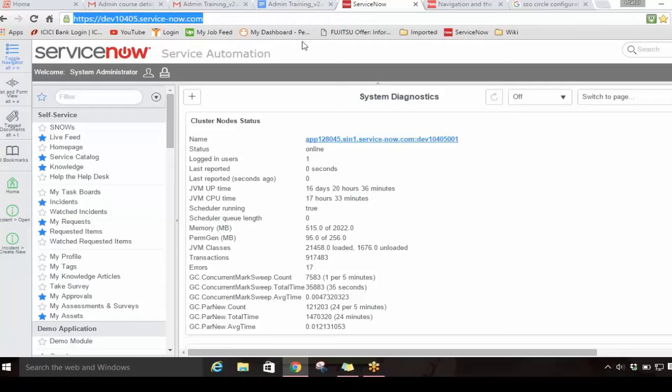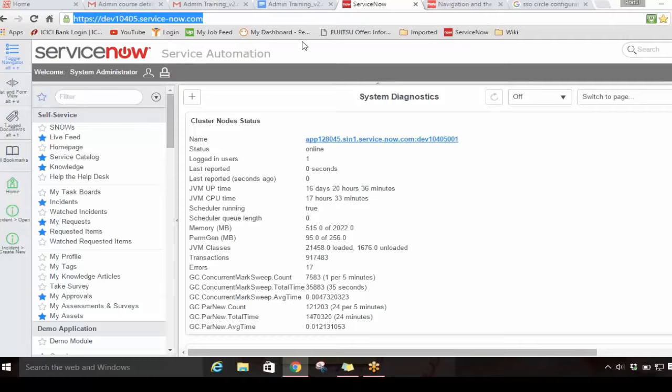So what I was saying is, there are basically two types of scripting. One is a client-side script, and the other one is a server-side script. Do you know the difference between the client-side script and the server-side script? I have an idea about the client and server scripts, but not completely.